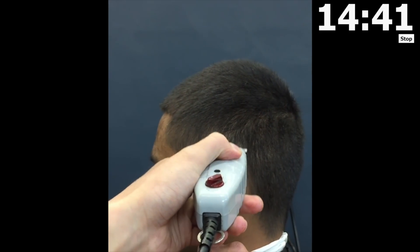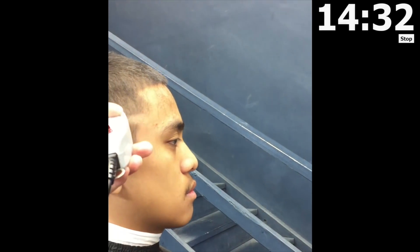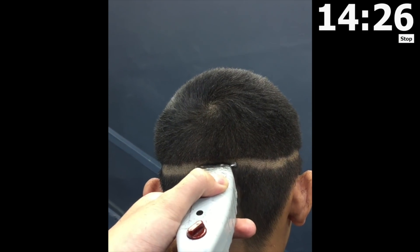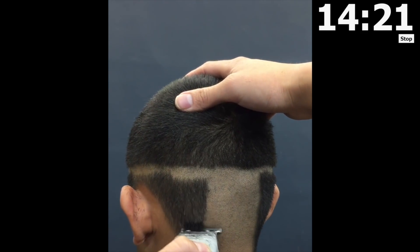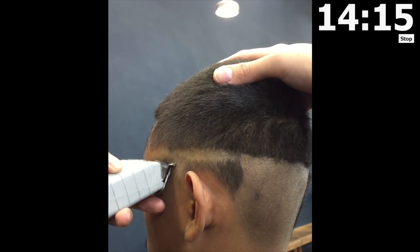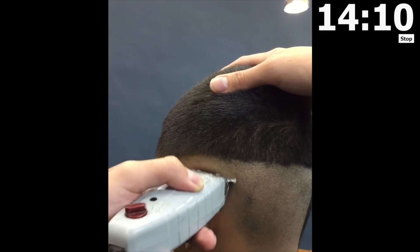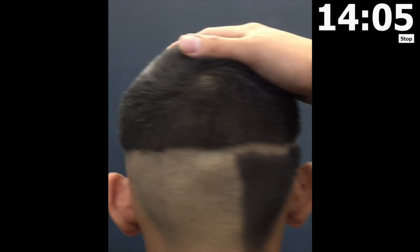The reason why I like to use them is because I like to mimic the Andis Fade Masters as much as I can, but in a cordless version. As you can see I finished cutting the top in 20 seconds. Now I'm into the bald fade portion — I'm taking my T-liners, I made my perimeter, and now I'm doing full strokes just to bald out the head. I'm only about 40 seconds into the haircut. I'm not worrying about making anything even — we're just taking bulk down at this time.